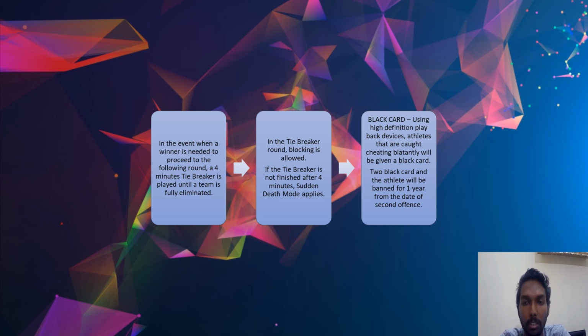A black card is given to a player who has been caught cheating. A player is banned for 1 year if they are given two black cards in any dodgeball matches. To recap, a dodgeball game ends immediately when one team has their last player eliminated or when the final end of the game whistle is blown by the referee.